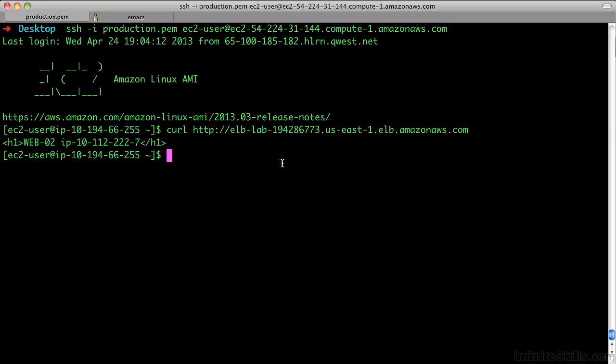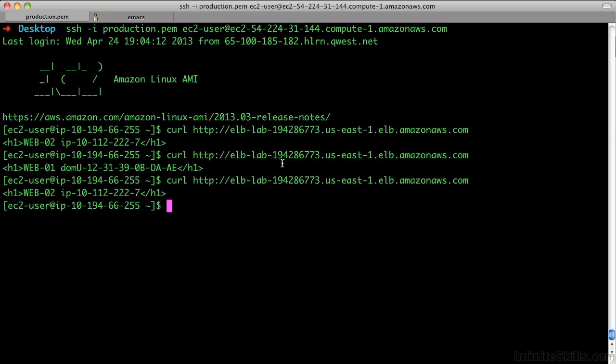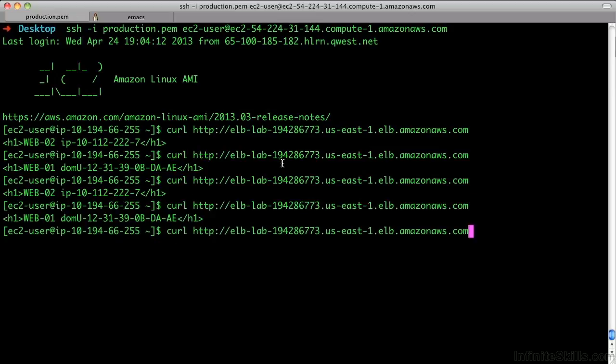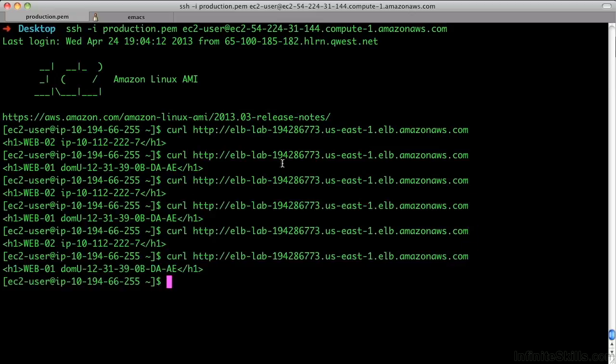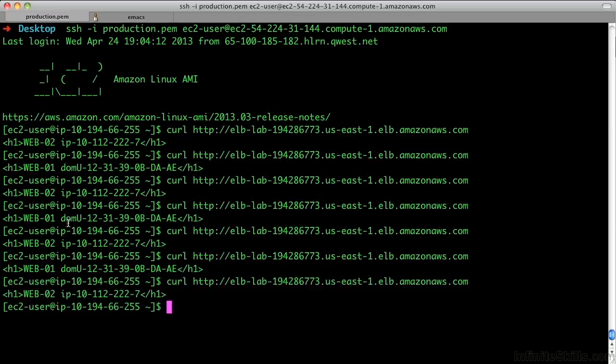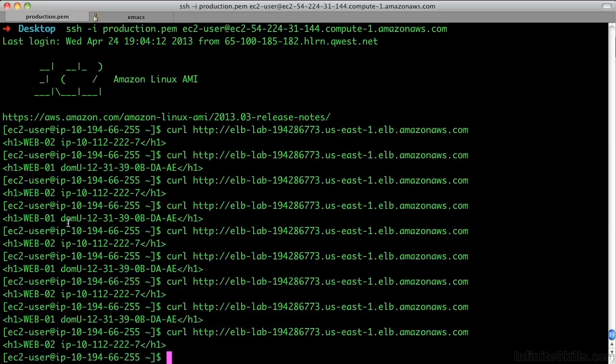I have Web 02. Let's try that again. Here we see I have Web 01. So now we see it bouncing back and forth. This can be explained because this server is inside of Amazon's infrastructure. If you're coming from the outside, you're traditionally going to get stuck to a single IP address. But if you're coming in from a machine inside of Amazon's infrastructure, you can verify the load balance pretty easy. It's not always going to balance back 50-50, but it will be pretty close.